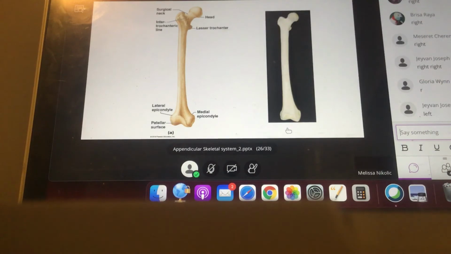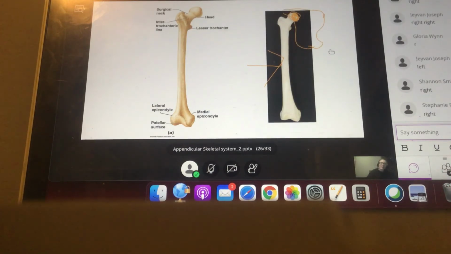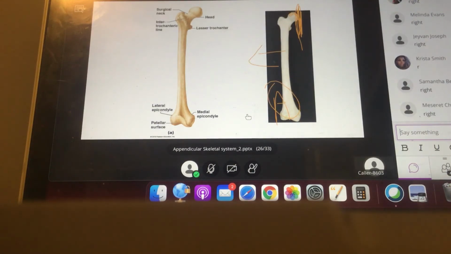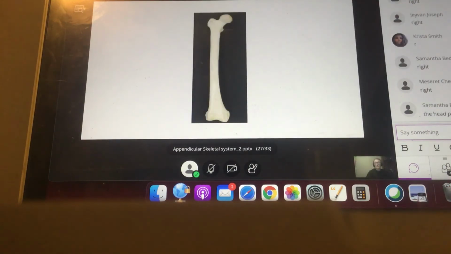All right, here we go. So this is a femur. So there's your head. It moves this way, which means it's gonna be at the hip like this, a janky hip. This is gonna be the front. So this is gonna be the what? The right or the left? This is anatomical position. It's gonna be right. All right. But again, if you can't figure it out, maybe the best way to think about it is this. This goes in, this is medial. As long as this is anterior, this is gonna be lateral. It's another way of thinking about it. But you got to know, obviously, medial and lateral. All right, so that's the femur. That's it.